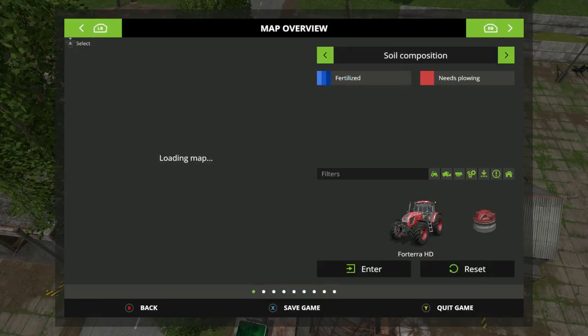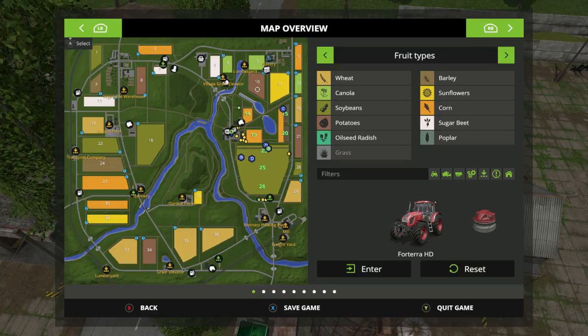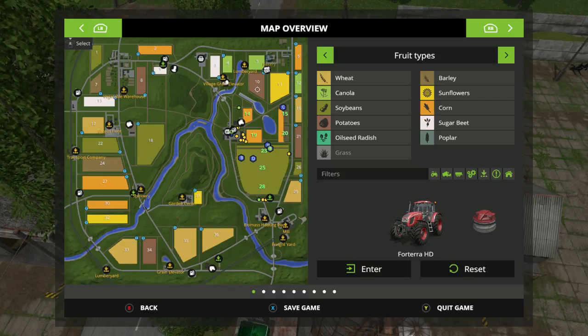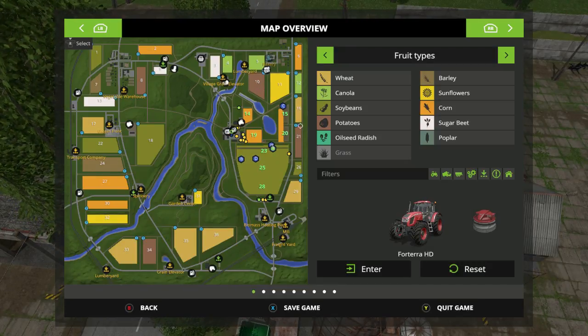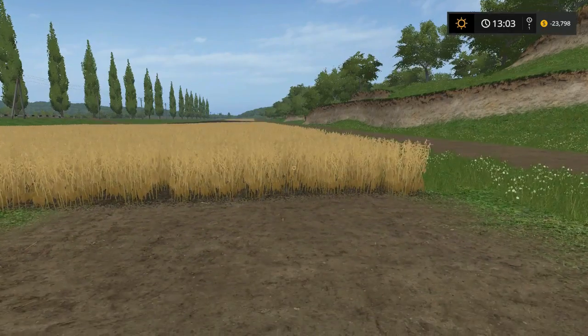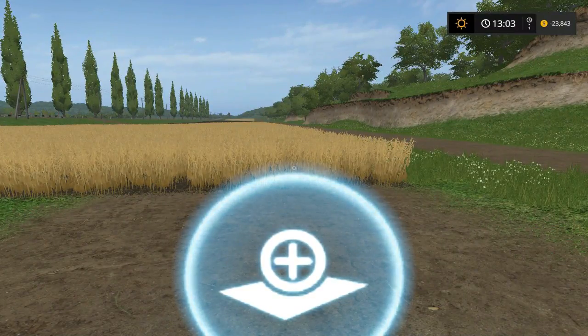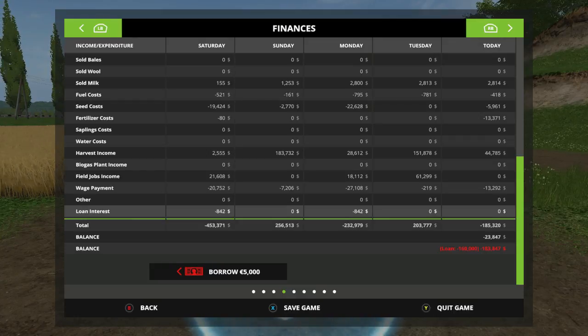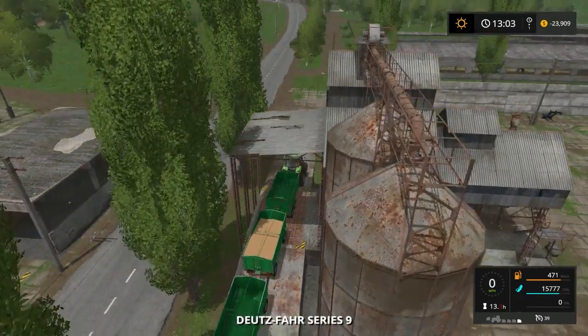I want to check the map again. And let's see. Fruit types. I'm looking. Field 26 is beans. Jump down there and visit. Wanting $36,000 for this little bit field here, folks. Of course, if I pull the money out of, we go to the bank. I got $40,000 in there, but I'm in debt, so that's not going to give it no justice. So yeah, we kind of messed up there.